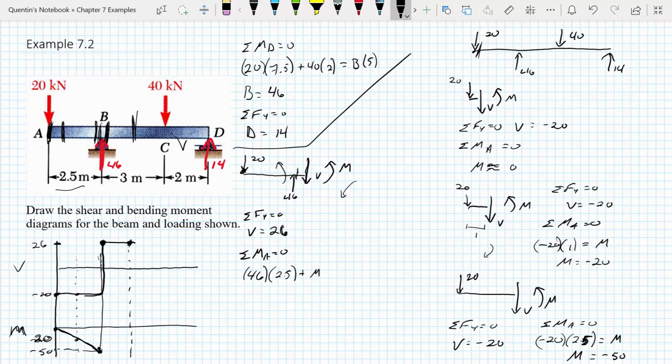Now my V is going to be minus V times 2.5. And what is V? We figured out it's 26, so I'm going to replace V with 26. If we factor that out, hopefully it'll make the math obvious, it is equal to 0. So 2.5 times (46 minus 26) plus M is equal to 0. So M is equal to minus 2.5 times (46 minus 26, which is 20). Which you'll notice is the same thing that we got right here. So this is still equal to minus 50. It's just this point, it hasn't really changed.